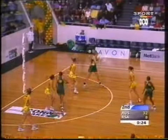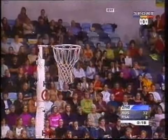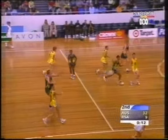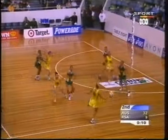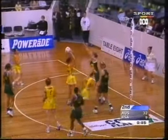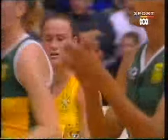Noxeke back to Jordan. Anchors that right foot, might shoot from there. I was just interested in the reaction from the crowd around us, Steve, when Jordan bounced the ball. Everybody thought it was a replay, but the rules quite clearly state you can bounce the ball to gain possession in this sport, and most people, when they see it employed, mistake it for a replay. McMahon, 15 from 19, 79%.